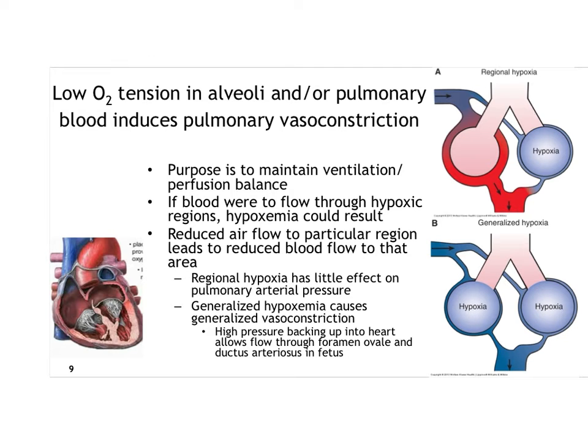Okay? So this is important. If you have low oxygen content, it induces pulmonary vasoconstriction. So now think logically with me. Why in the world would it do that? It's the same thing I just mentioned to you. God designed it that way so that I can shunt that blood over to an alveoli that does have a lot of oxygen in it, so that I can oxygenate the blood. It's an efficiency thing. The purpose of it, again, is to maintain ventilation and perfusion balance, so that I can get that oxygen out to the tissues. That's the whole purpose of it.